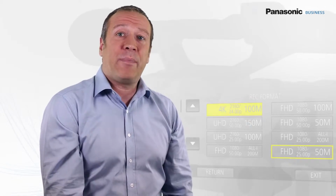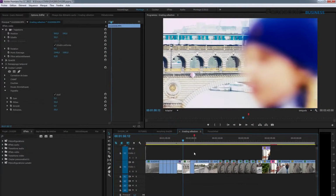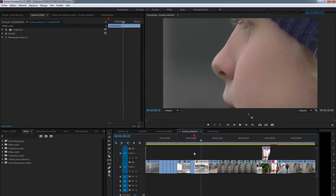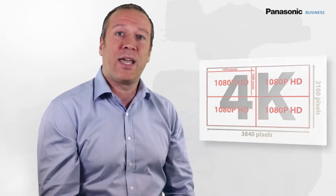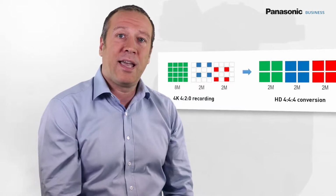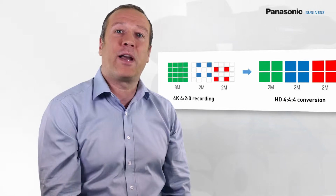4:2:0 8 bits allows keeping the 4K recording data rate acceptable and to produce files that are easy to tweak in post-production. However, a simple calculation shows that a 4:2:0 4K image has 3 times more information than a 4:2:2 HD image and twice more than a 4:4:4 HD image.